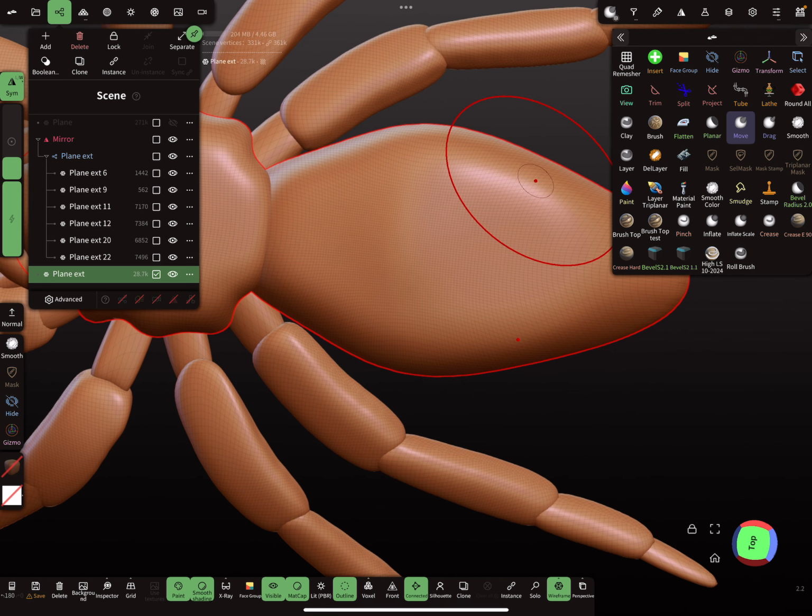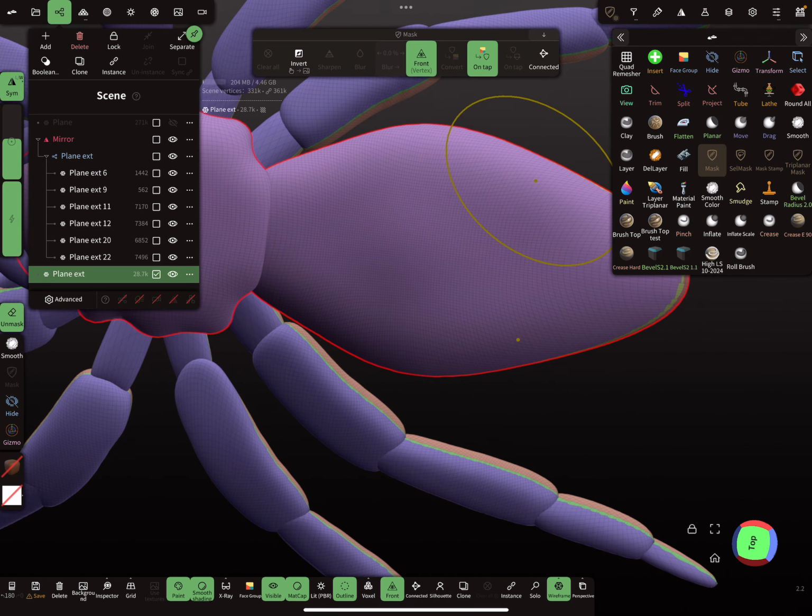And yeah, if you need other things here, like maybe I'm masking here the backside.